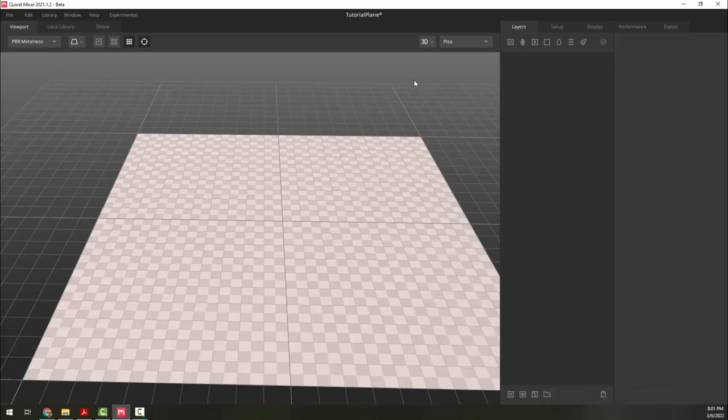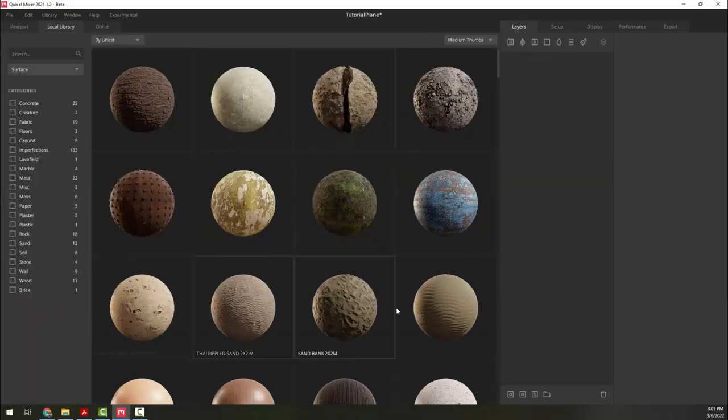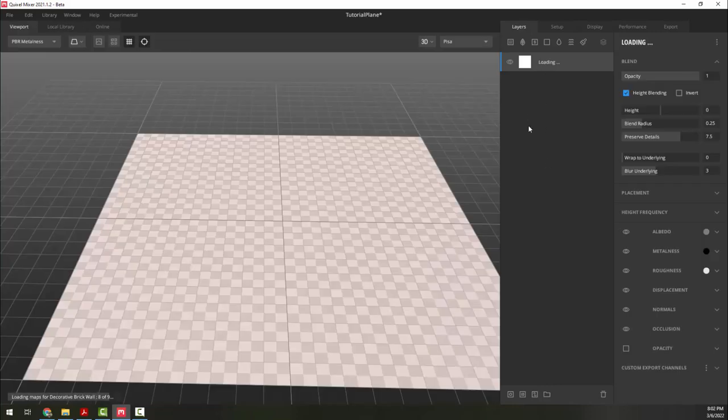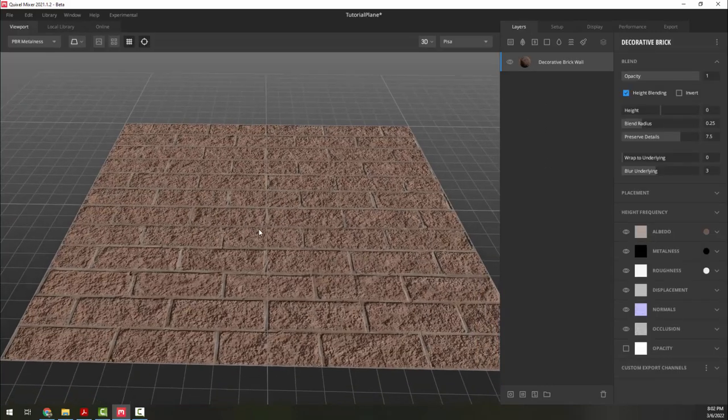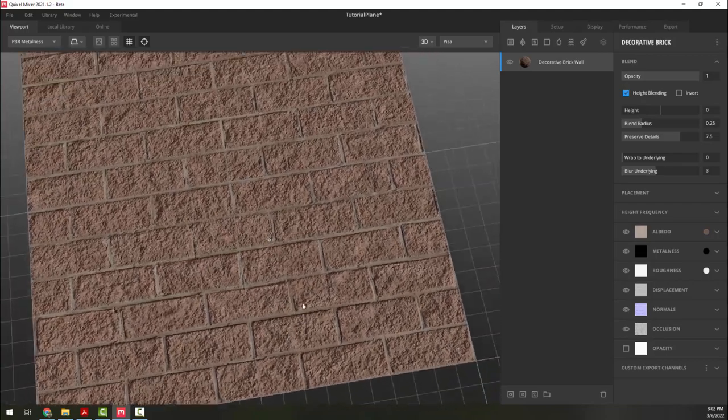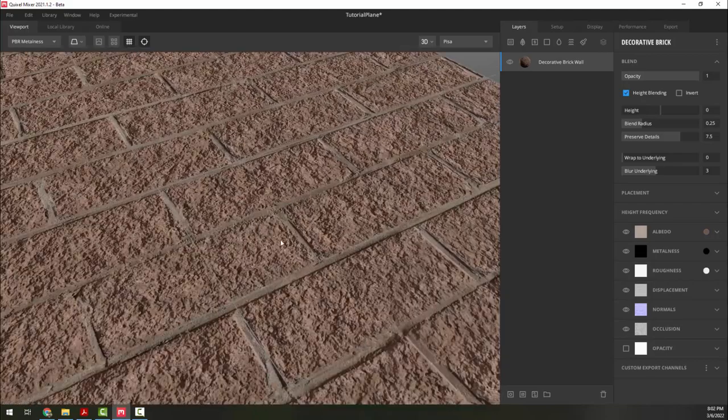Let's go ahead and put a surface layer on really quick. I'm going to choose my first layer section here and choose one of these to be my base layer. Now, for this situation, I think I want something that has just like some bricks or some tiles. So I'm going to click over here on floors and see what I have. No. This guy looks good. Decorative brick wall. I'm just going to drag him over, and it'll take a moment for him to load. And then we can see here I have this brick wall set as my plane.